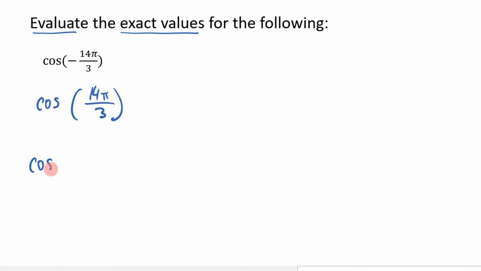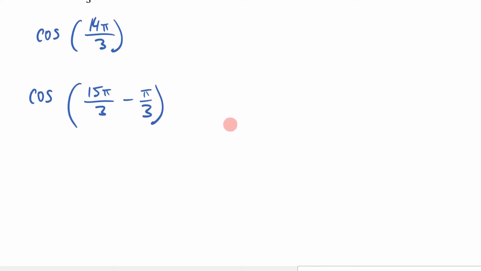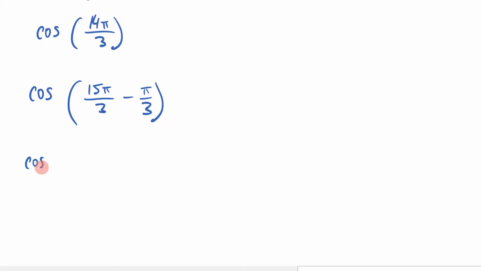So what can I break this angle up into? Now, this is one of those situations where we can't break it up into anything that nice. So just break it up into something that you can. So let's just go 15 pi on 3 minus pi on 3. There are different ways of doing it. You might like to break it up another way, but I'm just going to break it up that way. Now, 15 pi on 3 is the same as 5 pi minus pi on 3.